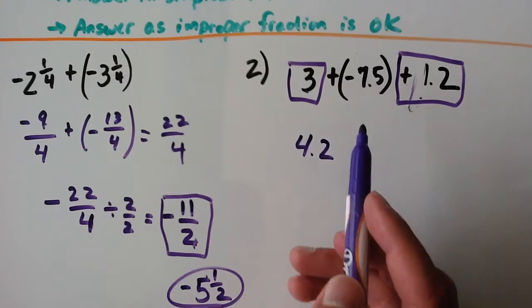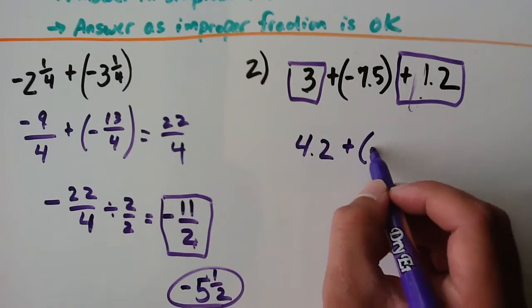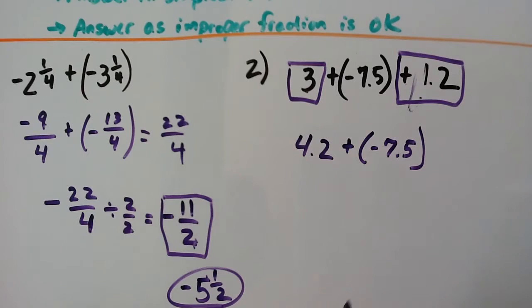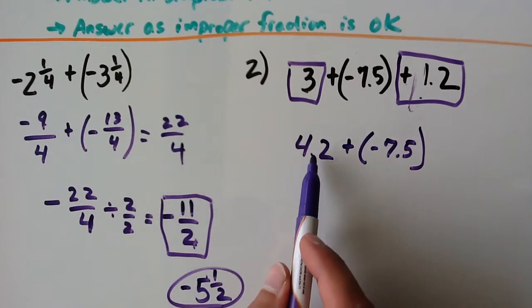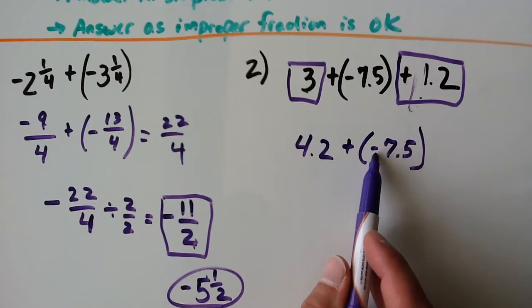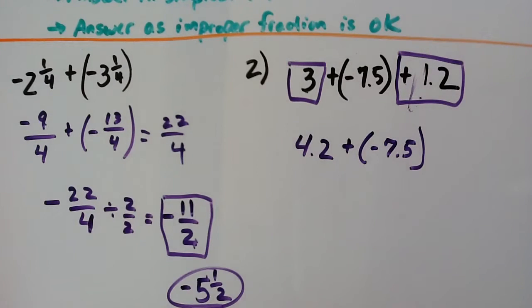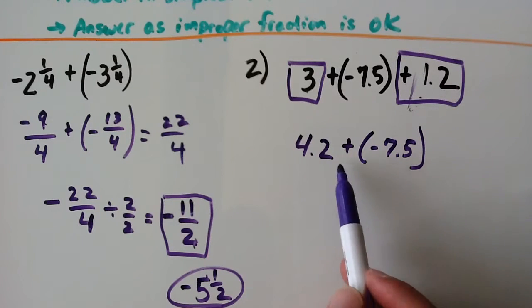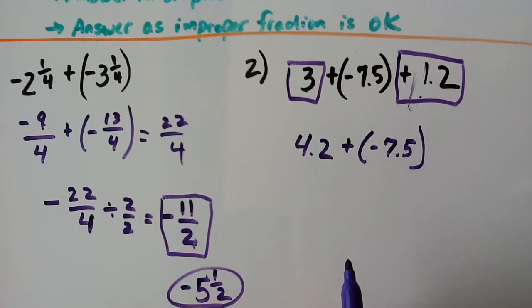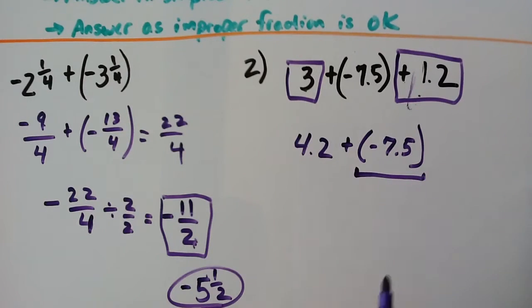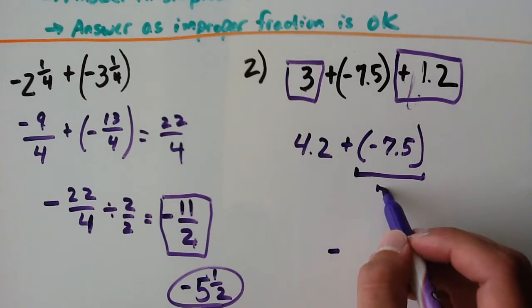Okay, I still need to add this negative, so 4.2 plus -7.5. All right, now at this point I should ask myself, do they have the same sign or different signs? Well, 4.2 is positive, 7.5 is negative, so they have different signs. I need to subtract and keep the big guy. By looking at this, which one is the big guy? Which one's furthest away from 0? This guy is, right? And his sign is negative, so my sum here is going to be negative. My answer will be negative something. But I know since they have different signs, I need to subtract.